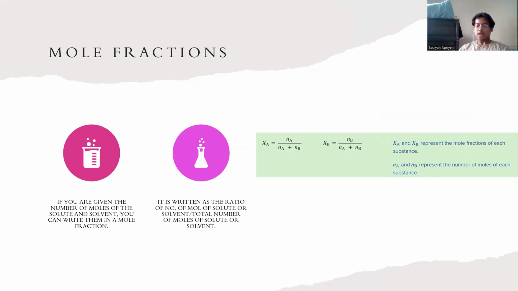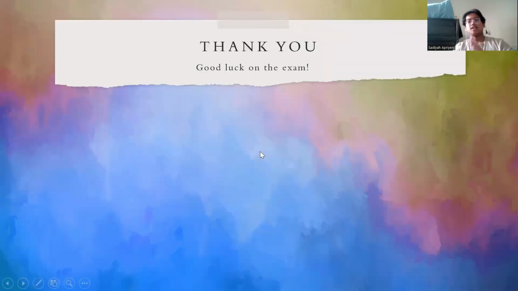Now, in mole fractions, by the name, it suggests moles. We're not using mass and we're not using volume. We're using moles. So if you look at the diagram on the right, we're dealing with the number of moles of solute or solvent on top divided by the total of both solute and solvent. And we're all using moles. So moles of something over moles of total. By using these three, you can calculate any concentration that you want to find, and hopefully pass Miss Annie's exam.